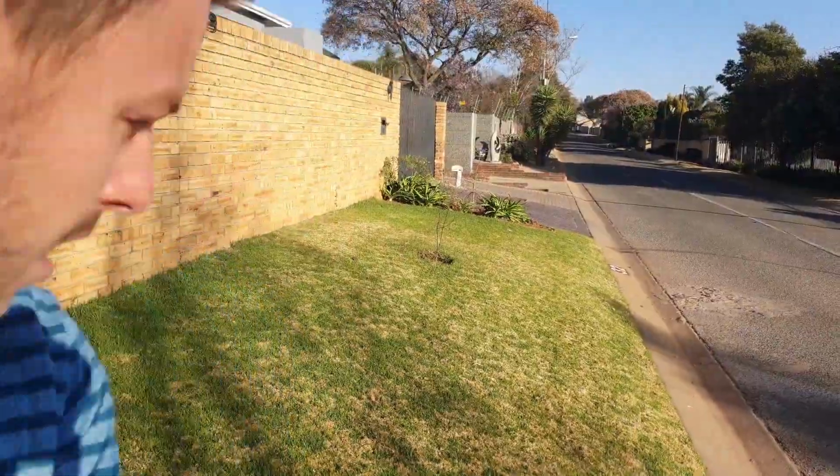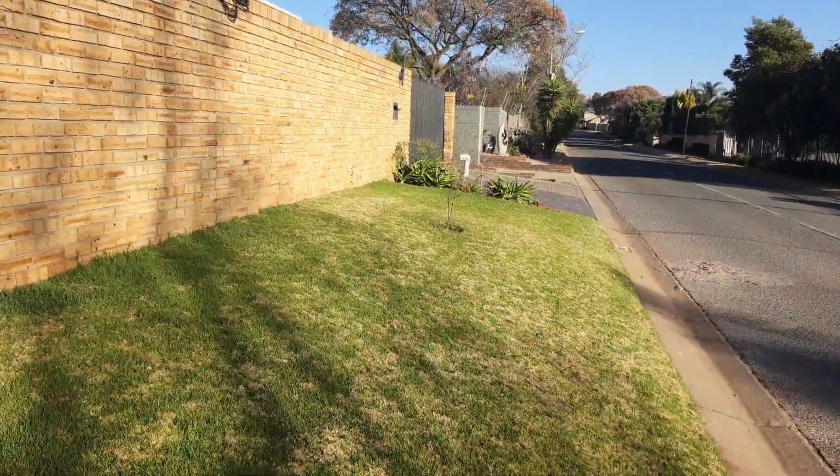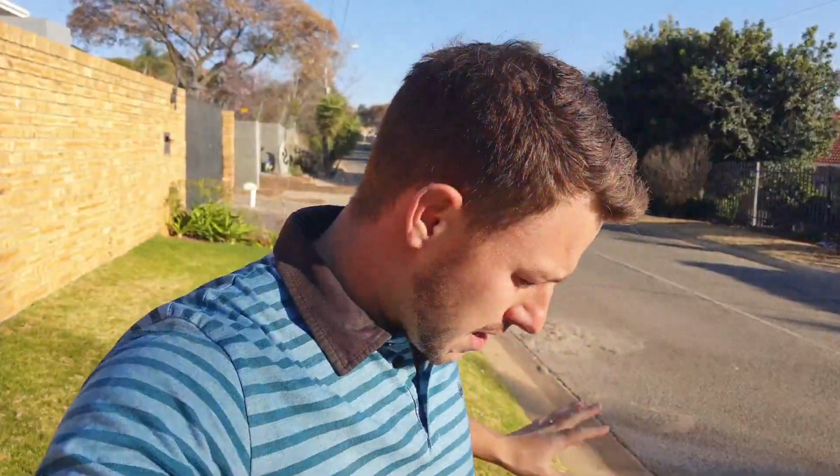because it's August and we thought that summer's on the way, and then this week we had a couple of serious colds. That's going to set other people back, but not me. I'm going to jump out of dormancy first. Well, it actually already has. If you look closely, guys, I've only got a couple of brown spots left there, and it's really looking rather nice. I think it's the best by far around here.